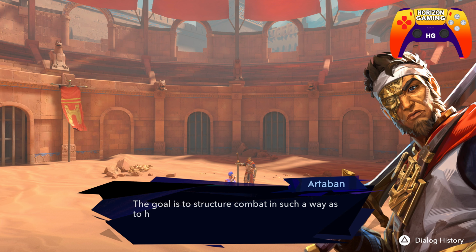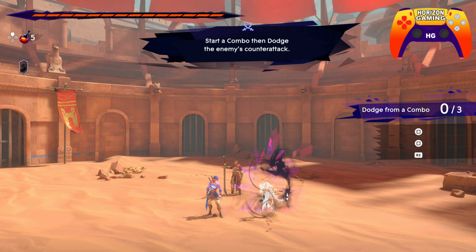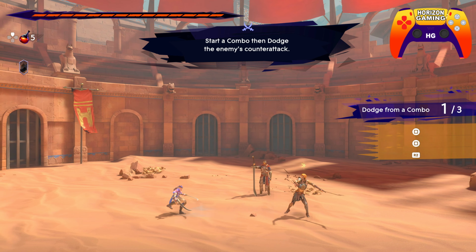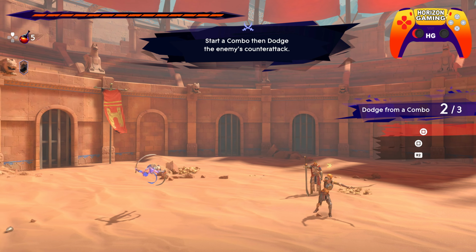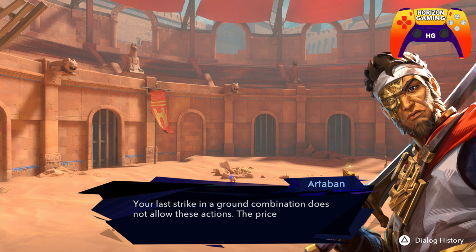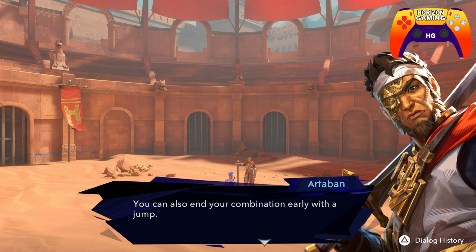The goal is to structure combat in such a way as to hit the enemy without ever being hit in return. Your dodges, backwards and forwards, allow you to pass through enemy attacks and remain unscathed. Your last strike in a ground combination does not allow these actions. You can also end your combination early with a jump. While in the air, you can dodge by doing a backflip.